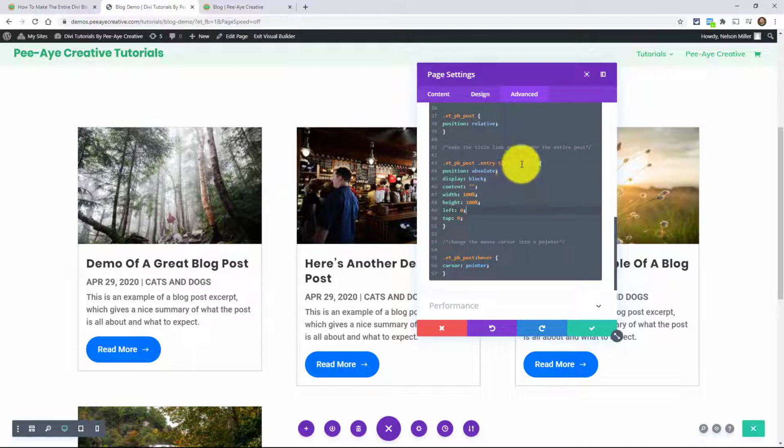So essentially we just literally made the link of the title the whole thing. Just imagine when you hover over it now, you're clicking the link. So anyway, we also needed to add the cursor pointer CSS, because that's the little hand thingy that indicates a link. So that's what that's doing there.